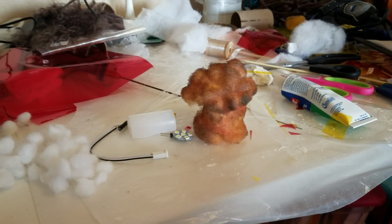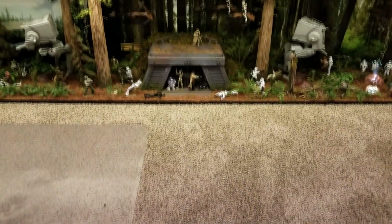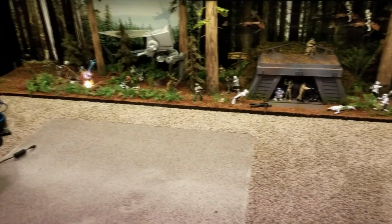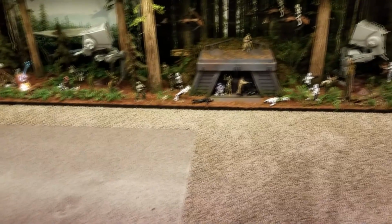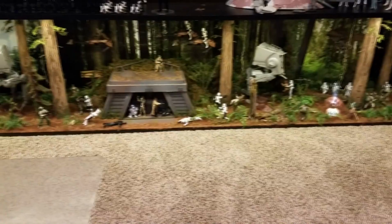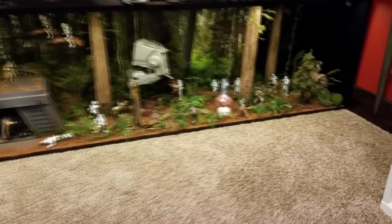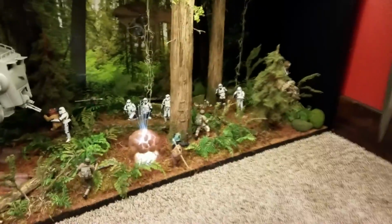So I think we're just about done. Let's go check it out. All right, after months of planning and weeks of work, more hours than I care to count, the diorama is finished. Let's check it out. We'll do a sweep through as well. Let's go ahead and start from the right, and we'll see what's happening.